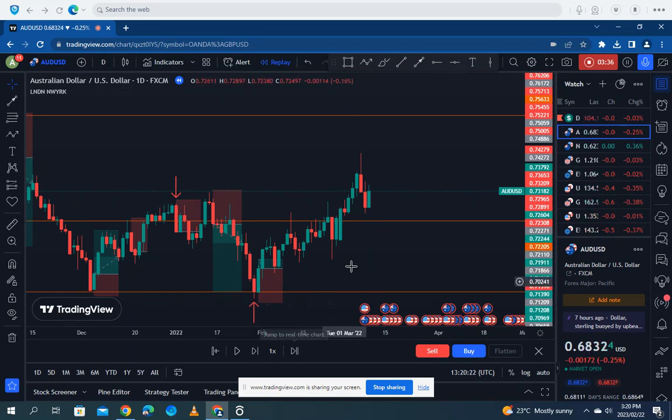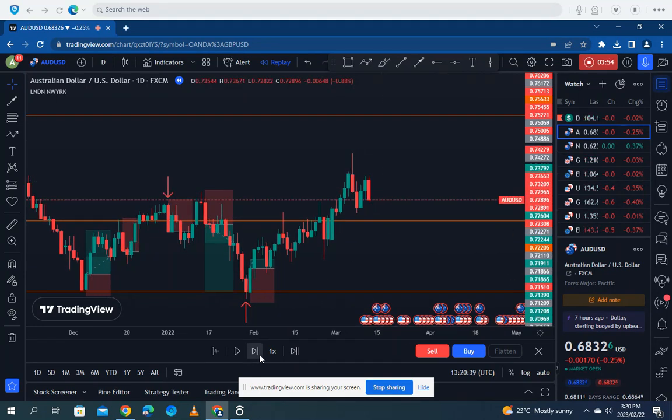I don't like that. I need a deep pullback to these levels here so that I can execute to the upside, right? And this is a daily, so the distance between here and here is a lot of pips, right? So that's why I'm waiting for the market to pull back deep into the level. Okay, so it looks like we're not getting that.